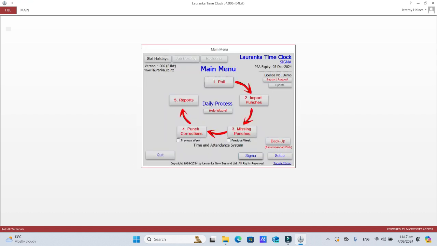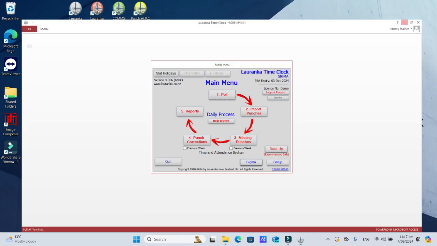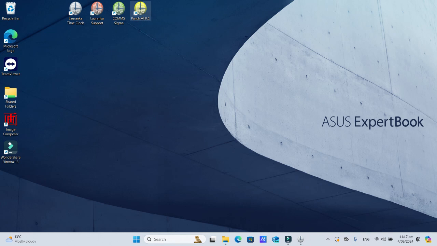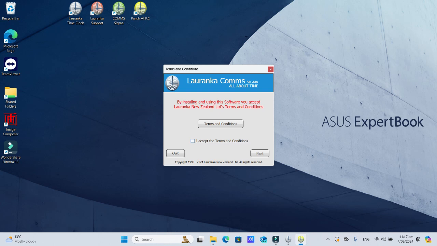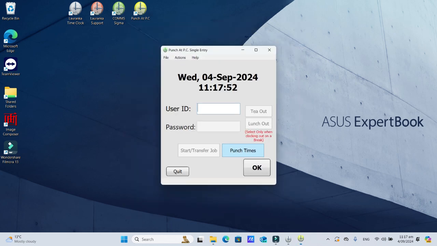As a quick example of clocking via the Punch at the PC software module, if I open the yellow Punch at the PC icon, I can now punch. For this example, I will use employee ID 1 as this is the default ID of the sample employee we have in the system. So pretending I'm employee 1, all I need to do is enter their number in the user ID field and click OK.